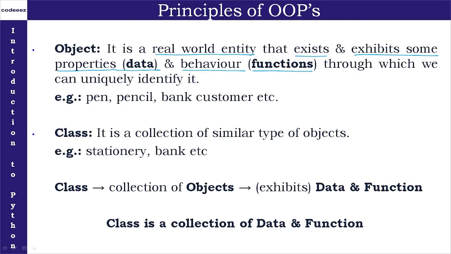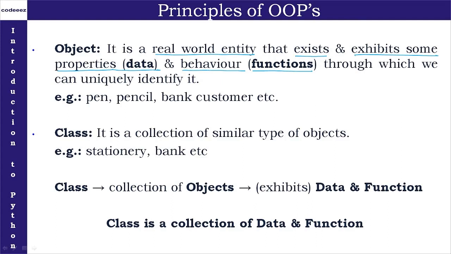And what functionalities they are using depends on what type of customer they are. Suppose they are a borrower, that is they are taking a loan from the bank, so they will be treated as using the functionality of loan. If they are simply a depositor, only depositing cash into the bank, they will be treated as a customer who is simply using the deposit functions of a bank, right? So this is what an object is.